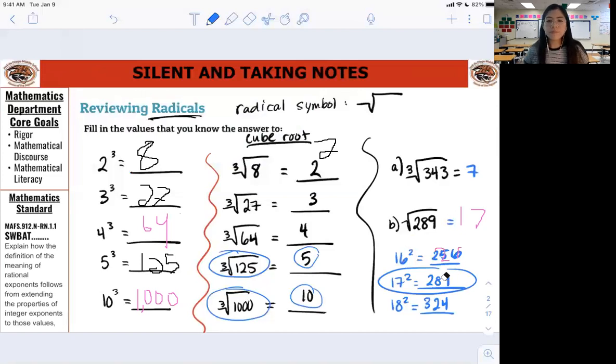You can also start eliminating numbers by whether it's even or odd. True, though sometimes you want to be a little careful with that. It will pretty much always follow the rules. The only exception would be 3, because 3 bounces in between even and odd. That's the one you have to worry about the most. If you're comfortable with even versus odd, then great. But if you're not, it's a good idea to just check a few options until you find the right one.